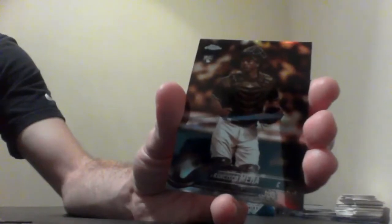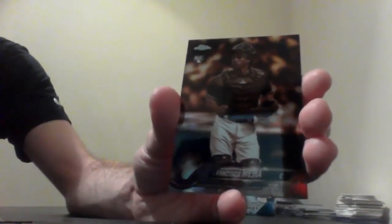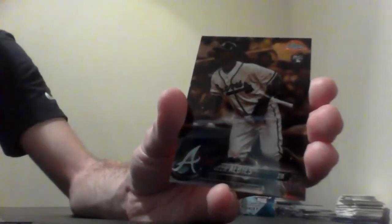And now for the Sepia pack, we have a Sepia rookie for Francisco Mejia, rookie card for Friars and the Cleveland Indians. Friars 2020. Here's a nice one. Ozzie Albies for the Atlanta Braves. Sorry, Sepia refractor. So that's going to Mike in Maine. Now we just need an Acuna to pair that up with. Ozzie Albies. Jake Lamb for Arizona. And Berdagoba. And for the Chicago Cubs, Jose Quintana. Sepia refractor for B. Duffy 23.